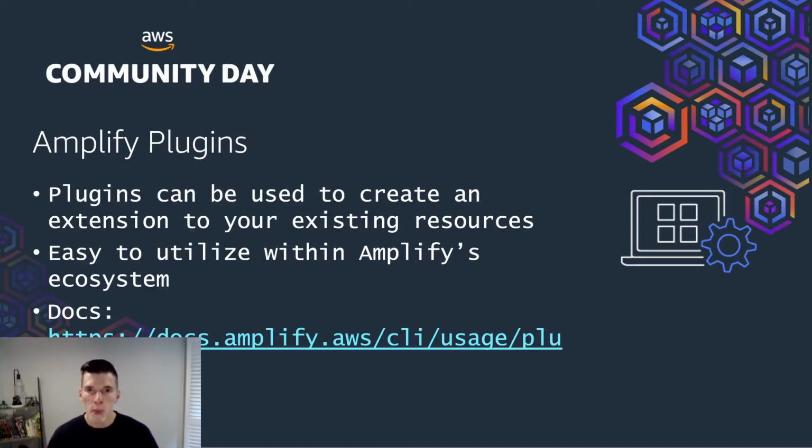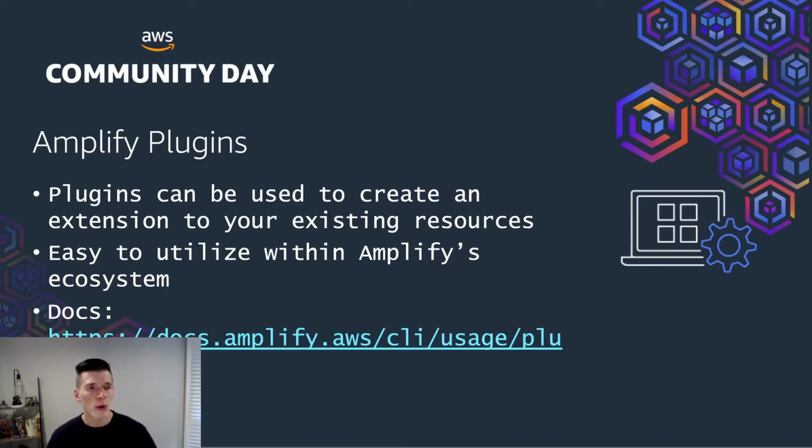Those are developed by the Amplify team themselves, but we're not limited to those. The plugin development is open source, and anyone can jump in and create their own plugins for their own needs. One of the things we'll be talking about today is a third-party open source plugin, which will help you with your video capabilities.